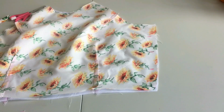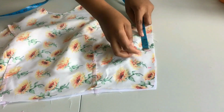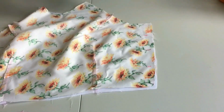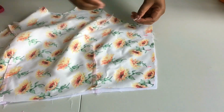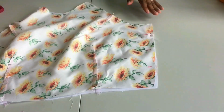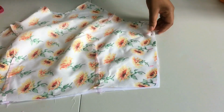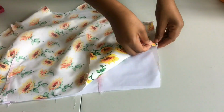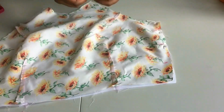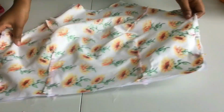Now I'm going to pin them down on my lining and my actual fabric. So I measured 2.5 inches. So that's the distance between my loops, so it's going to be 2.5 inches. Now I'm pinning them down in between the actual fabric and the lining. Just make sure that the right side is on the right side. So I'm going to pin my loops down like what I'm doing, like so.